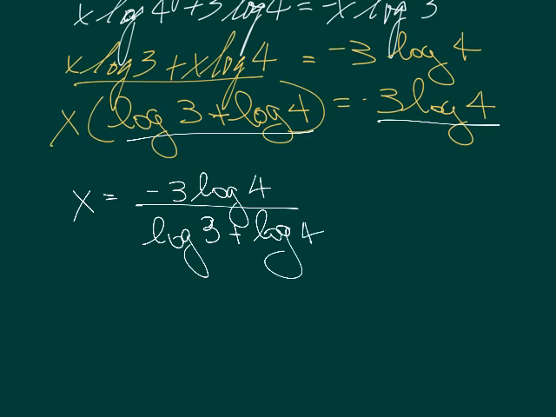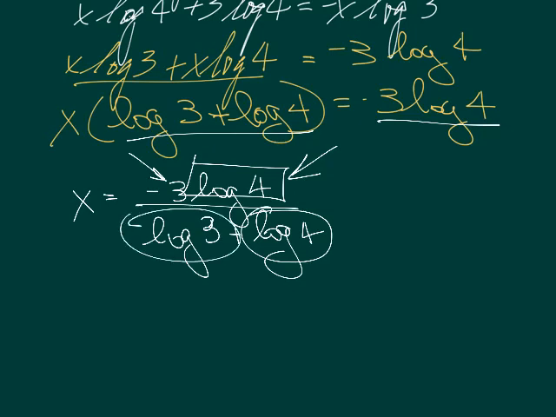Now what I can do is I can take my calculator, find the log of 4, and I can use that answer here, multiply it by negative 3, and I can also use that number here and add it to whatever the log of 3 is. Since we're in base 10, you can use your calculator for all of this, and you'll get negative 1.6737 as an approximate value. So when you have a variable that's in an exponent position, you're going to want to use logarithms in order to solve it.